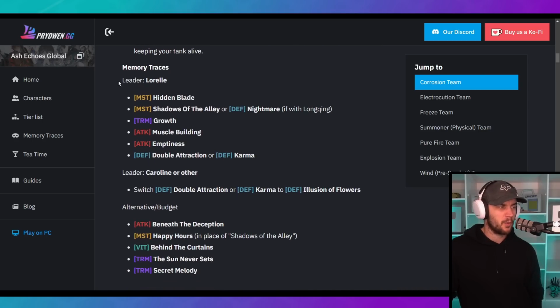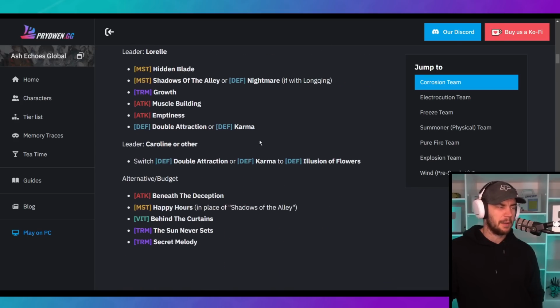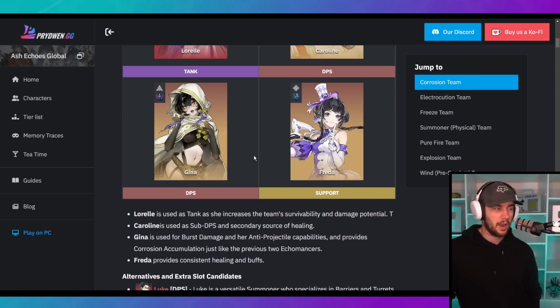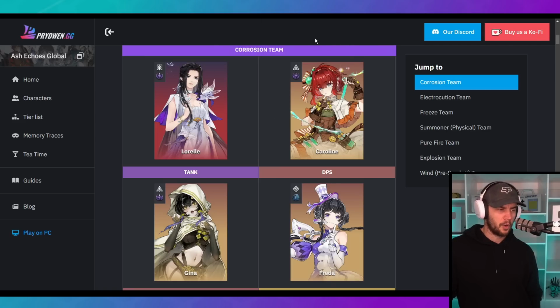And then on top of that, they also go through memory traces, who you want to be your leader, what memory traces you want to use, and then some budget options for memory traces as well. I think this is absolutely fantastic. Come here and look through it. We'll quickly go through them. The first one is going to be the Corrosion team.